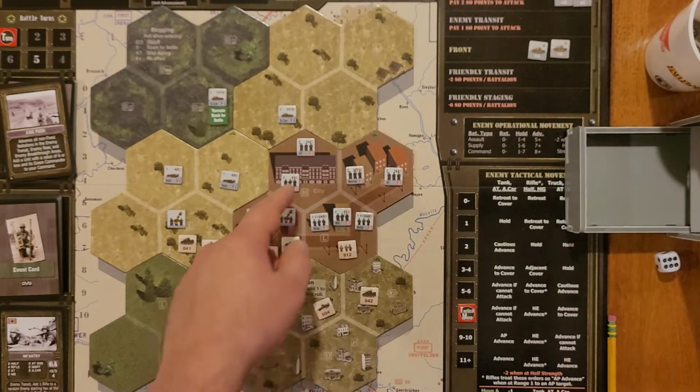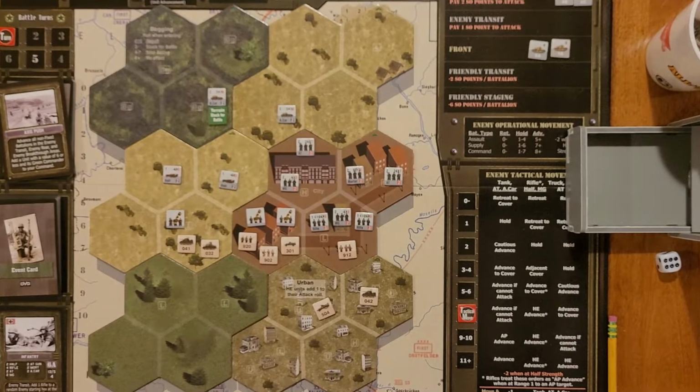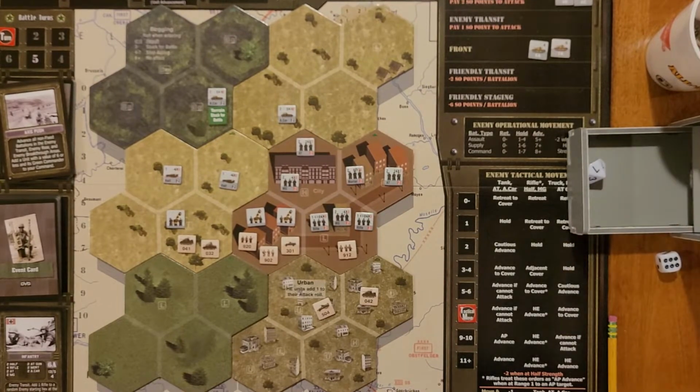So he'll attack the machine gun team. And their defense will end up being a 5. But still, we're going to take a shot at it. His HE attack is 5, but he gets a -1 for his recruit commander. So I need a 6 or higher to hit. And we rolled a 7 and a 3, so that's 1 hit. Now he needs a 5 or lower to avoid being killed. Rolled a 5. All right.